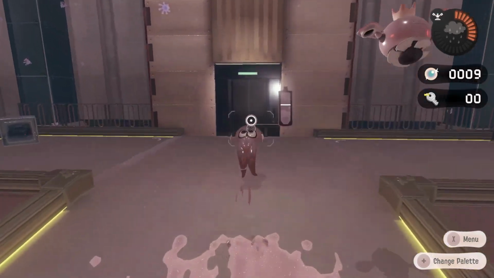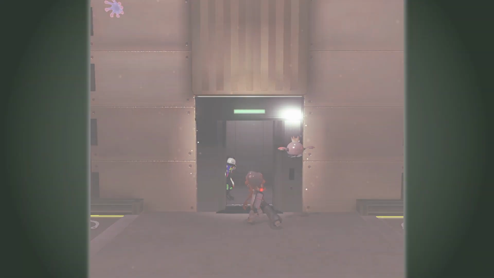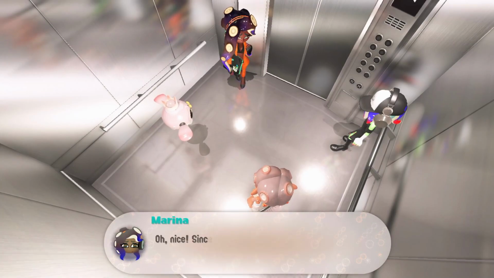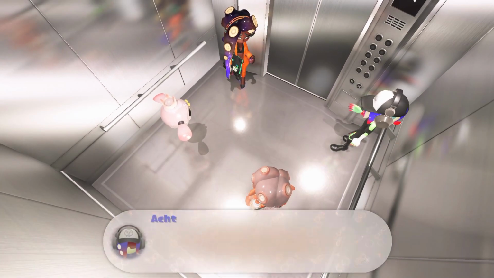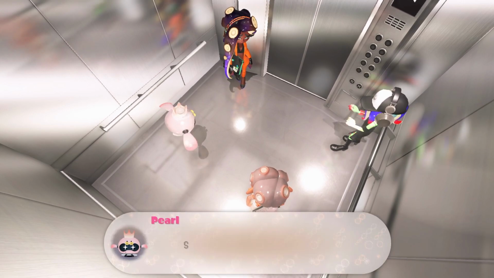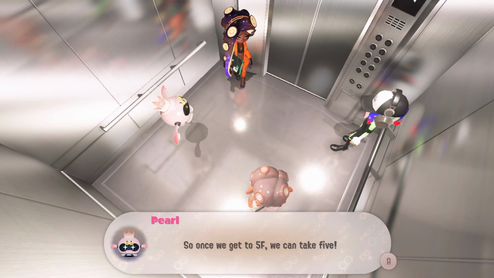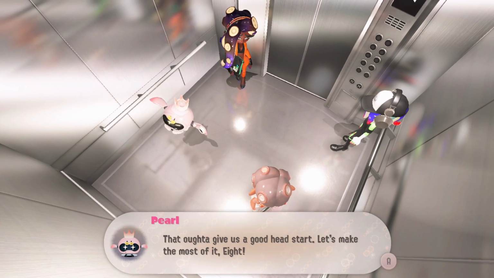Okay. Let's head up. Reese's Puffs, Reese's Puffs. Heading up, heading up. Oh, nice. Since we cleared 5F in our last run, this time we get 500 mem bucks off the bat. Works out well. I remember you saying there's a guaranteed vending machine corner on 5F to spend. So we get the 5F, we can take a break. That'll give us a good head start. Let's make the most of it.